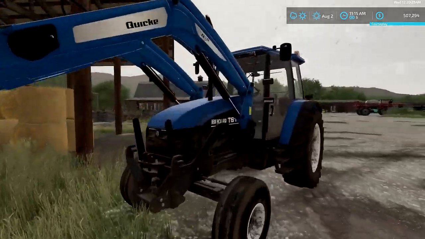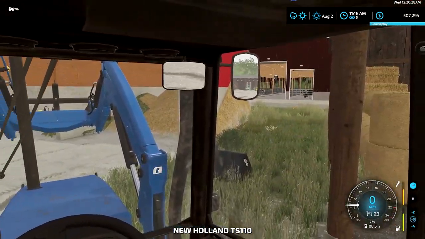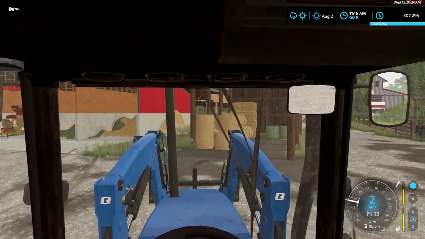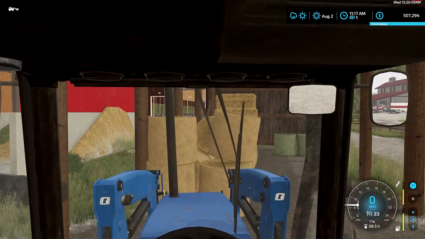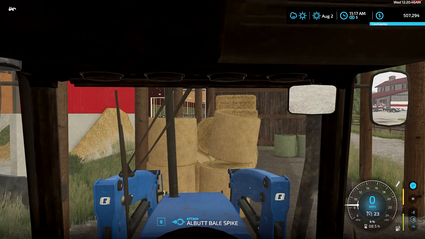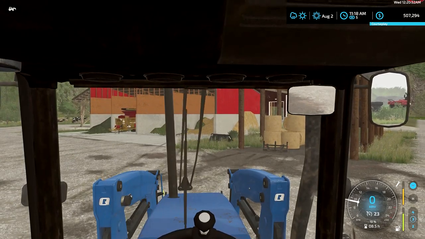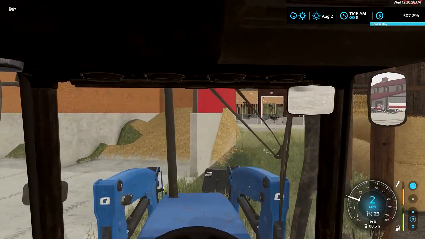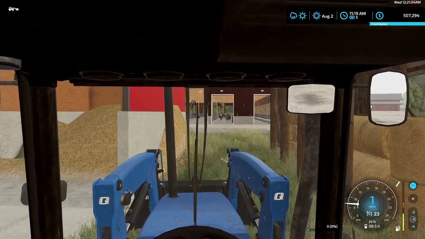Run over to our New Holland TS-110. Just drop the forks right in here. Like so. I always gotta switch the tractor to the loader and then finally to the bucket, and then I can finally unhook something. There we go.